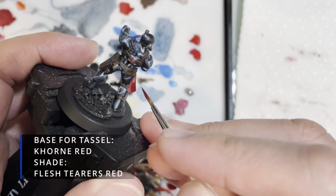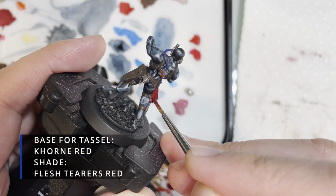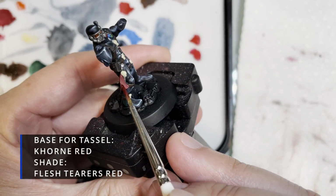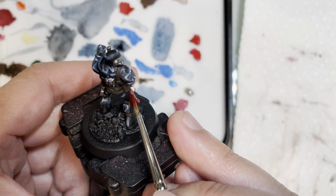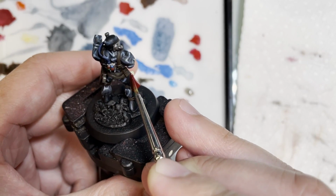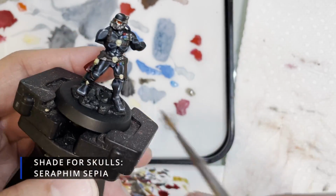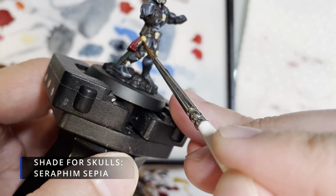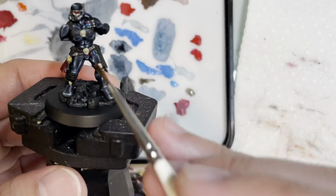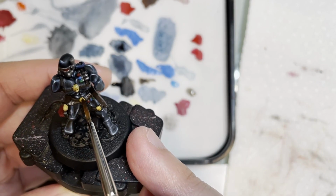I know, there's a big, huge leap from what you saw in the prior clip to this clip now. I just was at my friend's place and I forgot to video all this stuff for you. So here I am when I have basically colored all the different items on the model. As you can tell, there's a very, very large difference now when you start putting in the details, because those details, again, bring life and character to this model right now.